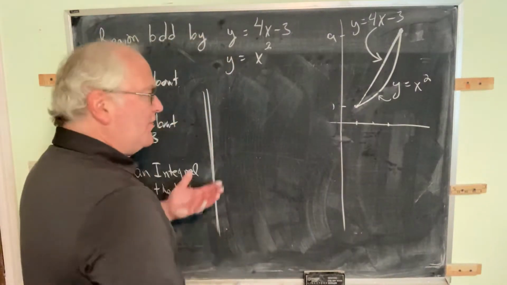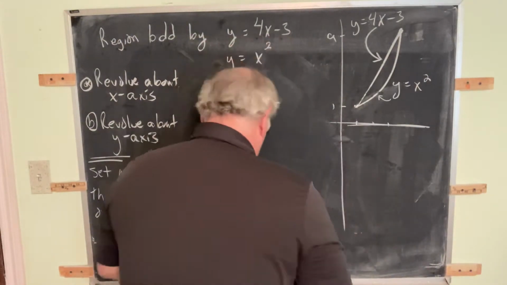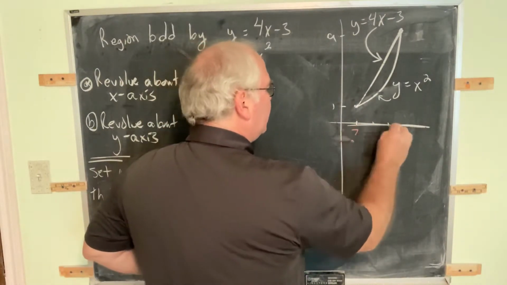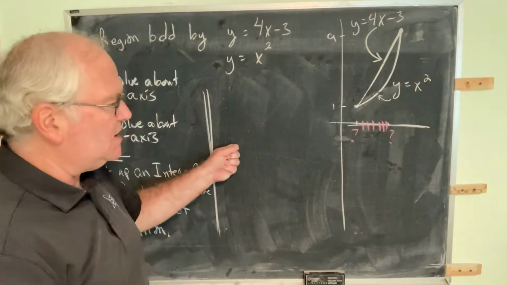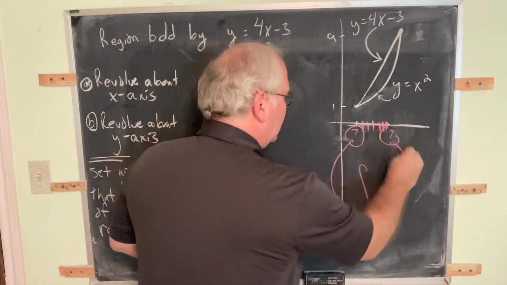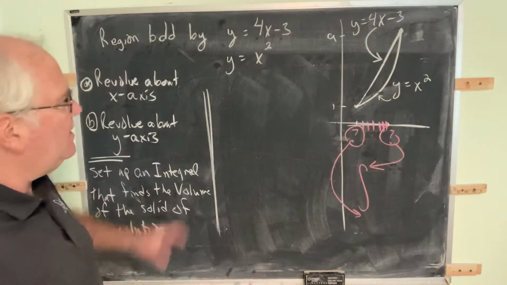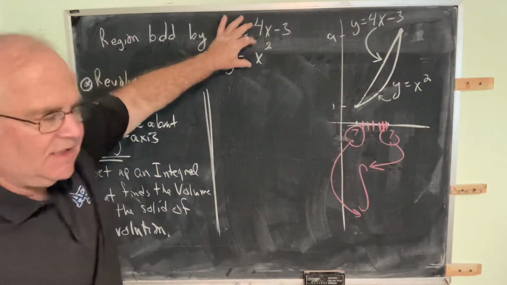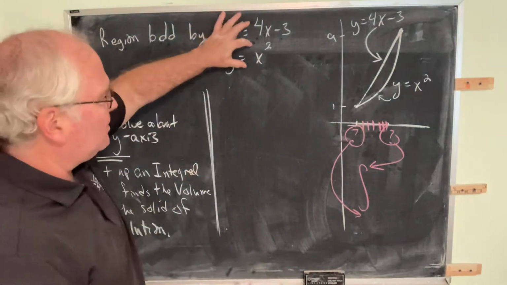All right? So the only thing we need to know for the washers is if this is the axis and we partition this. Now, here we know. We're going to partition this axis. We need to know where to start and we need to know where to finish. Those values are required because when we make this integral, the integral is going to have those values as the limits of integration. If those are not explicitly given, then what you would do is find where these two curves intersect. In any case that I would ask of you, typically those values might even be given, because that's not really the point here.